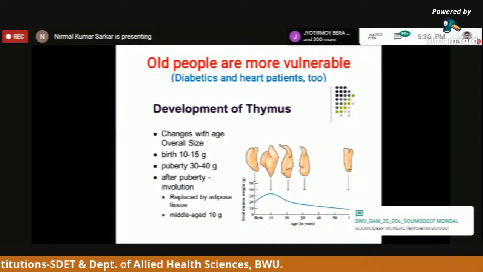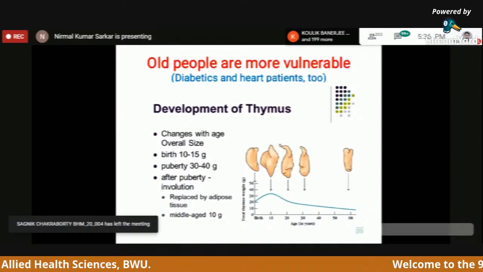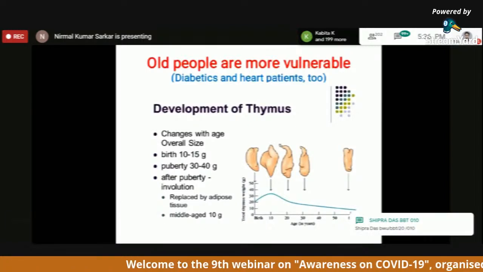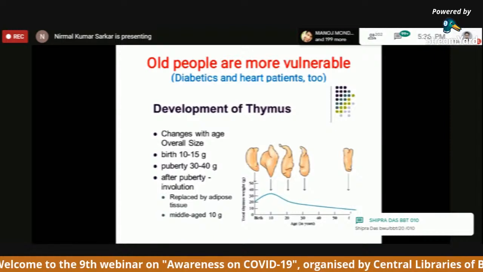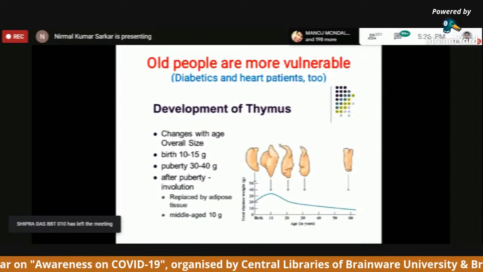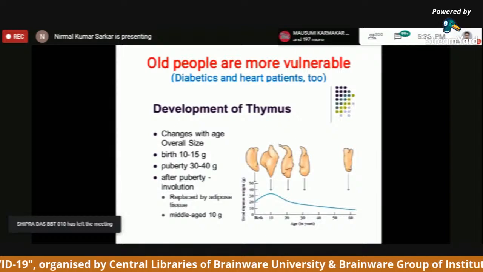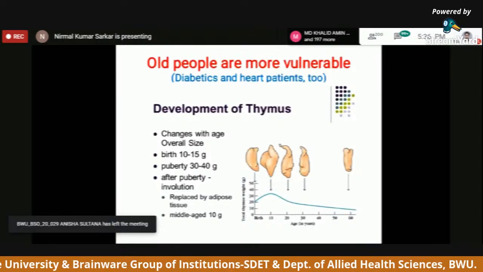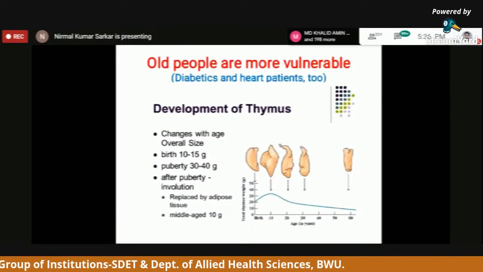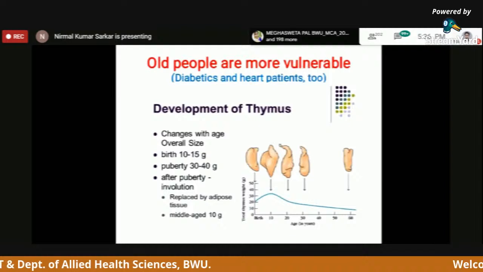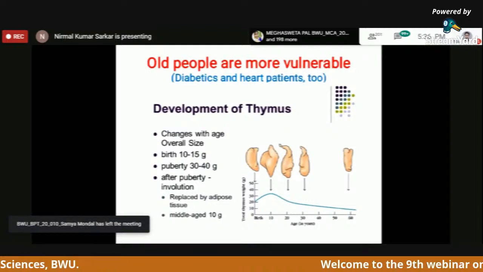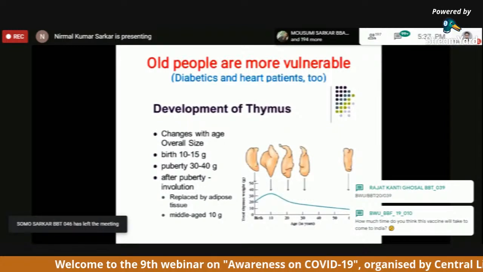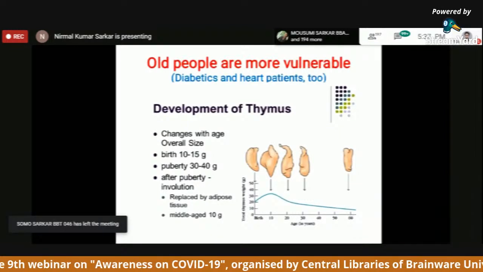Consequently, T cell production decreases at old age, and killing of virus-infected cells is also reduced, and daughter viruses can merrily infect new and newer host cells. Further, T and B cell interaction is also reduced when the number of T cells gets decreased. Consequently, the production of antibodies is decreased in old age.